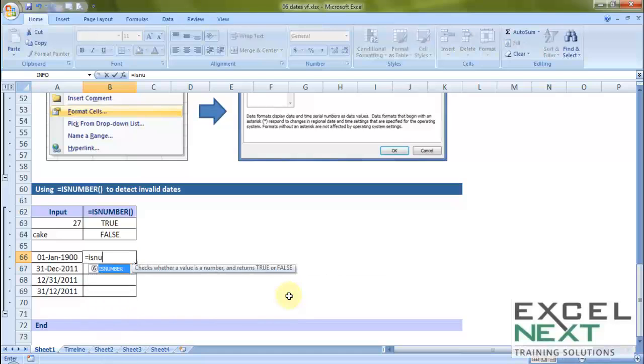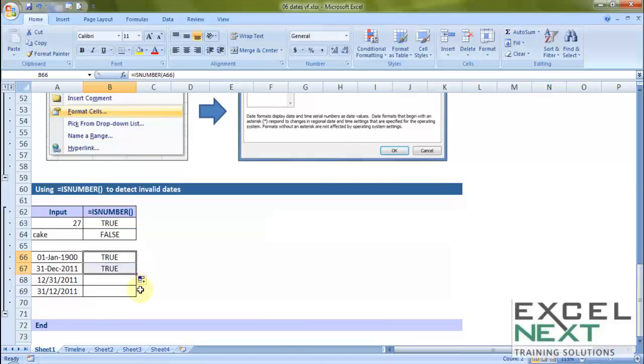Why? Because every valid date is, yes, you guessed it correct, a number. So let me check. Ask this first cell. Yes, it is a correct date format. Is this? Yes, this is also correct. This is also TRUE, although the skins are different, but internally both are the same. If I double click, you'll see for yourself. But if I drag this to the next one, FALSE. This is not a number. Why? Precisely because this is in the DMY format. There is no month such as 31.